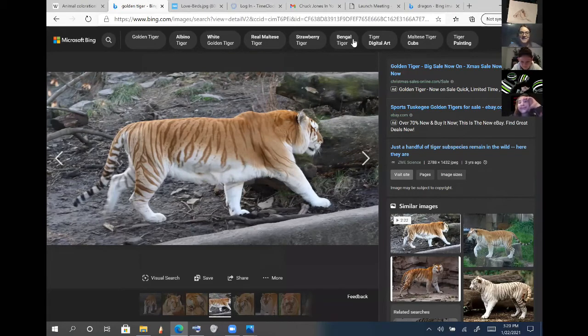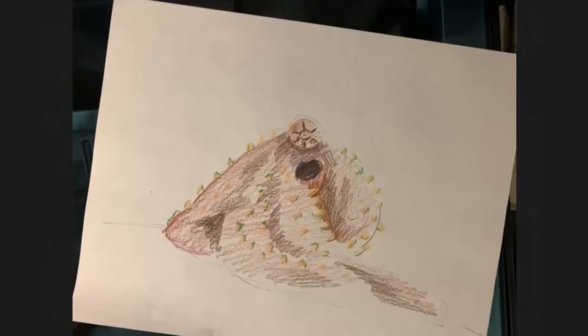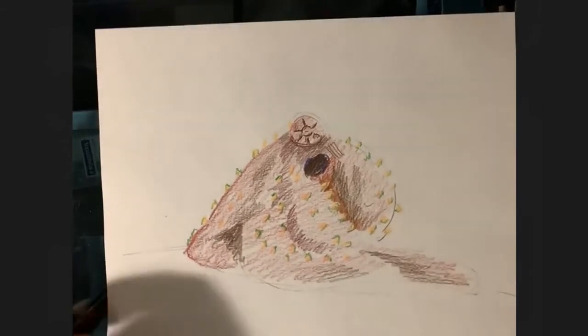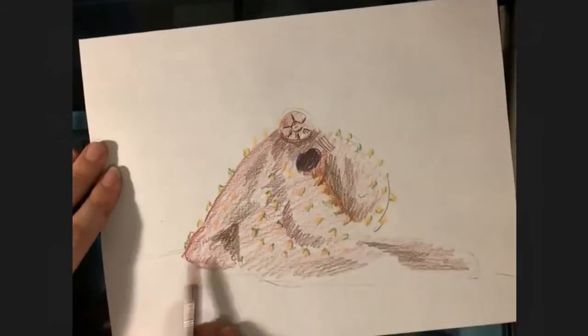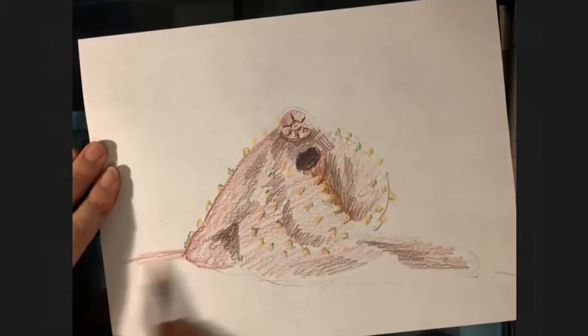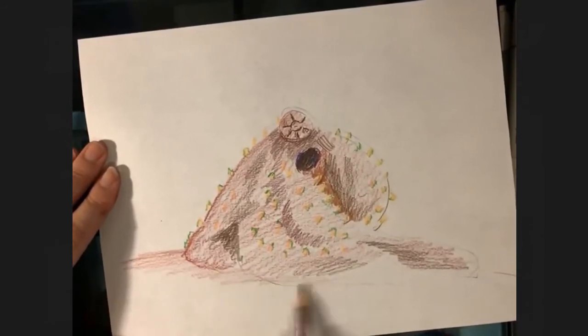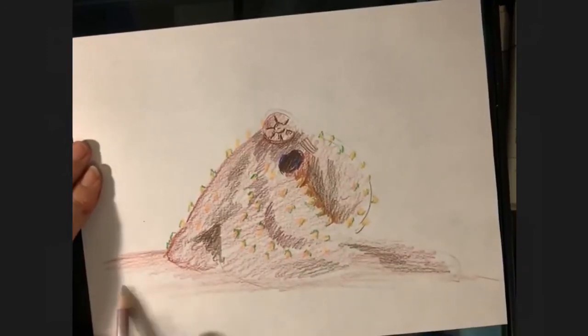Caramel tiger for sure. Yeah, so there can be all sorts of variations in animals. Has anybody else ever discovered a weird animal?